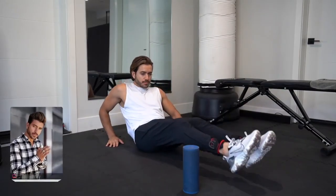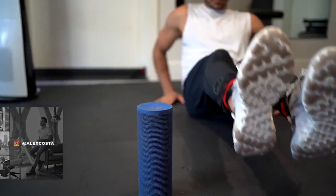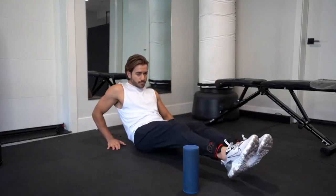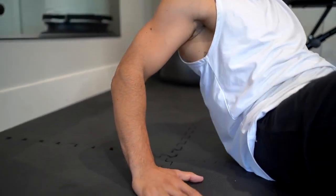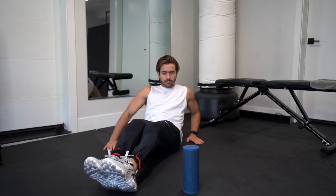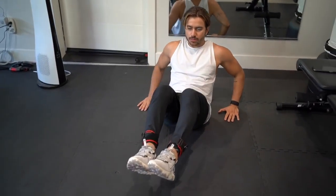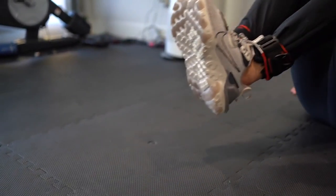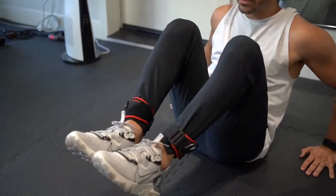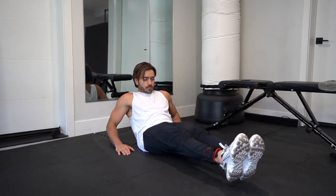Next, grab a water bottle — or in my case, the speaker I keep in my gym. We're doing seated popovers. You sit on the ground, bring your hands back for support, and keep your legs together as you pop them over the object from side to side. To make it harder, you can straighten out your legs every time you go over the object on each side. This will engage your core even more. Try not to use your hands and arms too much — just place them there behind you for support. Then we're doing 30 seconds of supported in-and-out. Same starting position as the seated popovers, but instead of going side to side, you bring your knees in and then straighten your legs out without touching the ground, then bring them back in again. You can see a lot of guys doing this on a bench at the gym between sets — it's a great exercise you can do anywhere and it really works. Your abs should be burning by now.